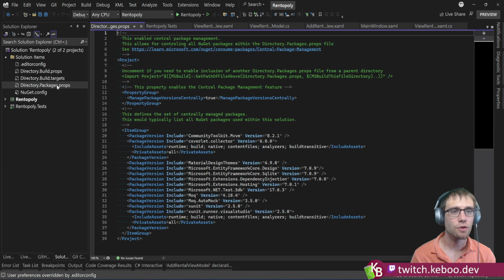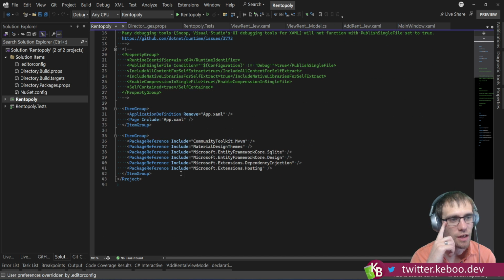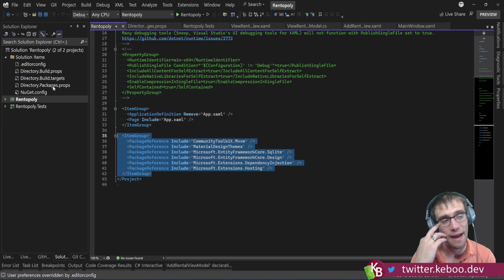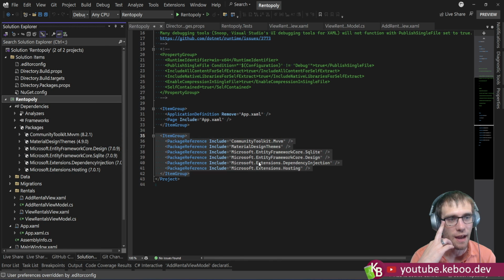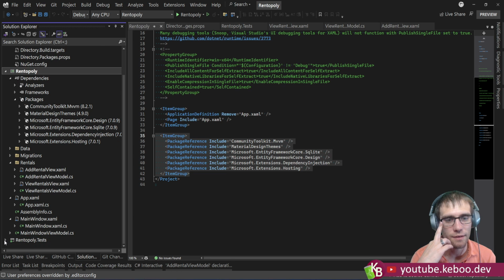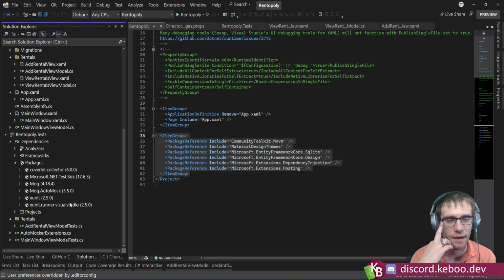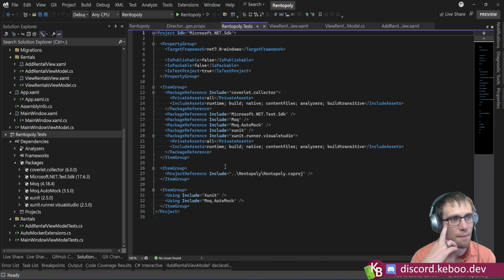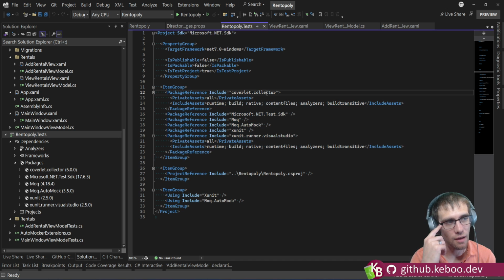Great question. Great question. So even though you define your whole set of packages in your packages props, each csproj still lists which items from the packages props that they actually care about. So in this case, no. If we look at our dependencies, you'll note that in my packages, I'm only getting the stuff that I've requested. But down in my test project, if we look at my dependencies, and I go to packages, you'll note this is where XUnit is showing up, because when I look at the csproj here, you'll see that I'm saying, okay, here are all of the packages that I want to bring in.